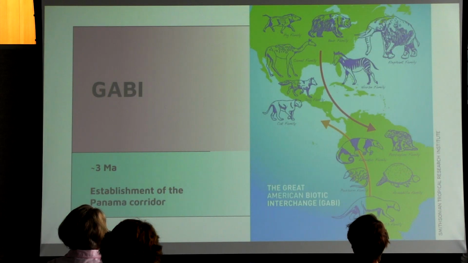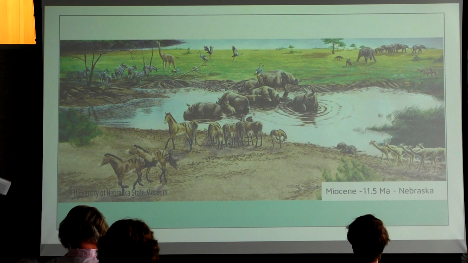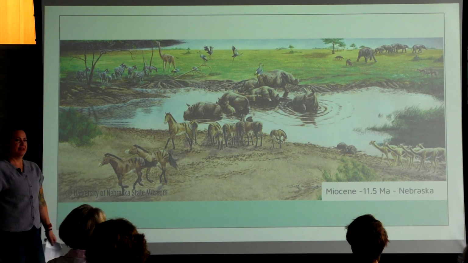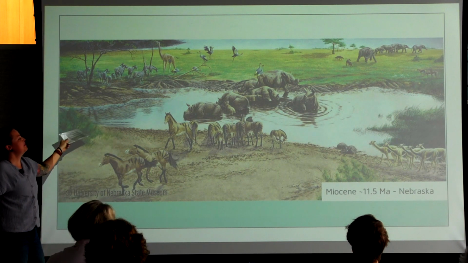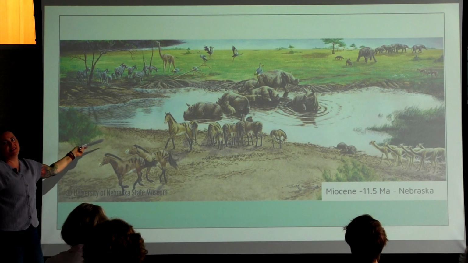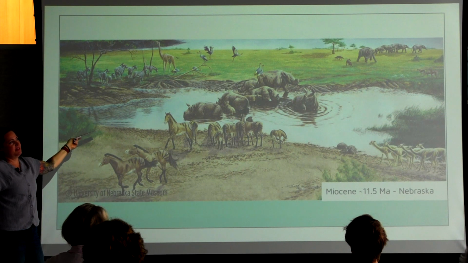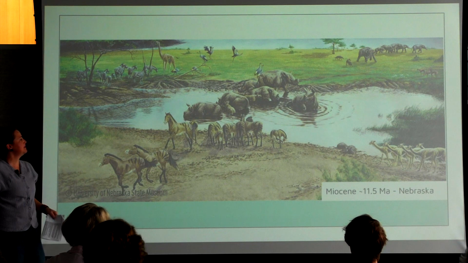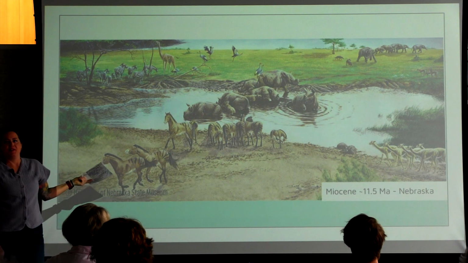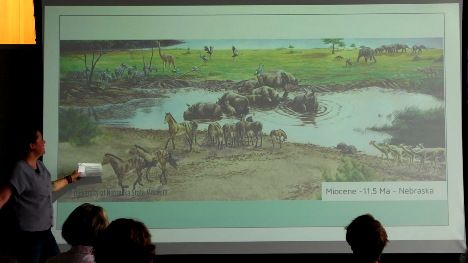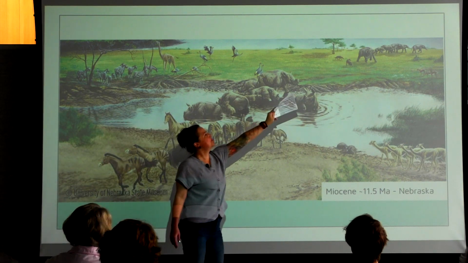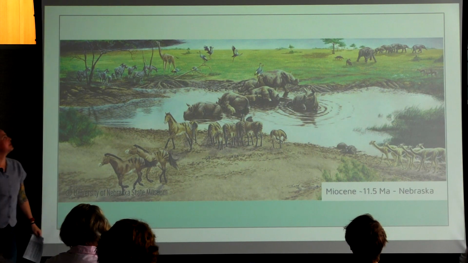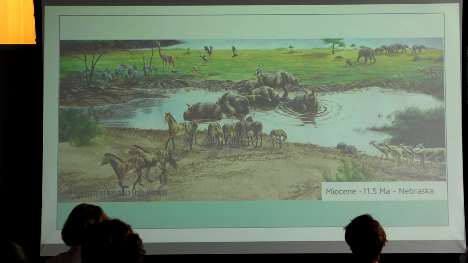So it's swampy, it's wet, there's trees, you can see forests. But by the time we get to the Miocene, this is about 11.5 million years ago in Nebraska. It's totally different, right? I mean, we've got a little watering hole, but I'll tell you right now, this is like an oasis. There's no water coming in or out. This is a little pond that fills up and then dries out. So it's an ephemeral pond. This is Ashfall Fossil Beds too, by the way. But we have horses and rhinos and these weird elephant things and bone-crushing dogs and cranes and giraffe-like camels, all sorts of weird stuff.